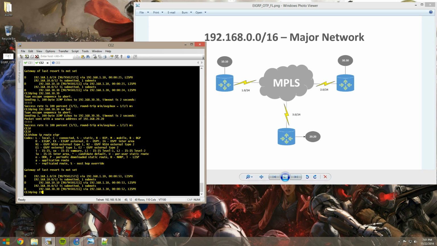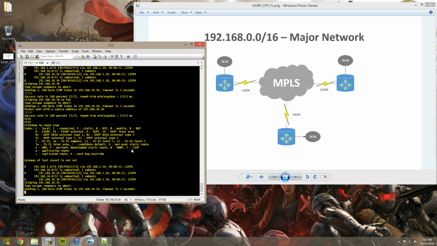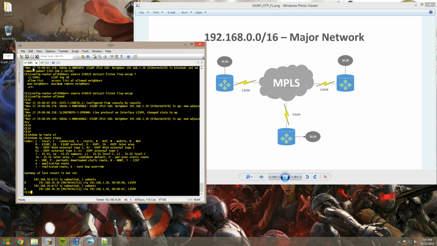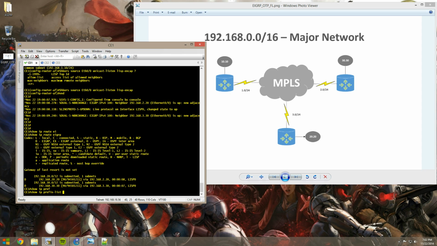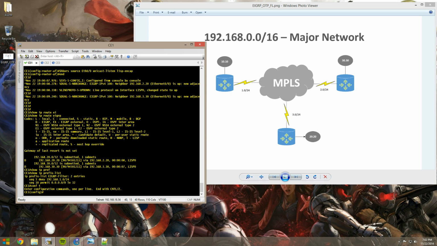It's almost exactly like when you learn a tunnel destination via the tunnel interface, and then in GRE that just causes the tunnel to flap and you get nice error messages. With over the top, your routes to the hub just won't work. So I'll try and ping 10.10, and you'll see that it drops. The fix for this, and I think I left the prefix list I wrote earlier in here. Show IP prefix list. I did. The fix for this is just a quick prefix list to deny that route outbound. That is how I fixed it.